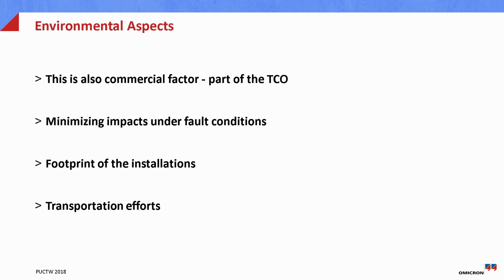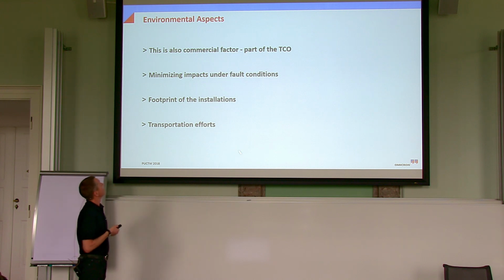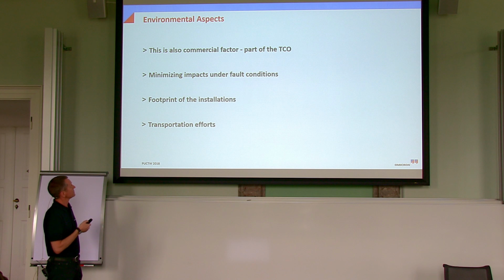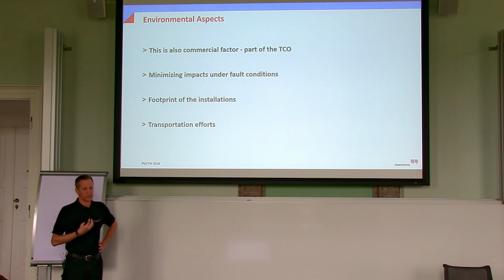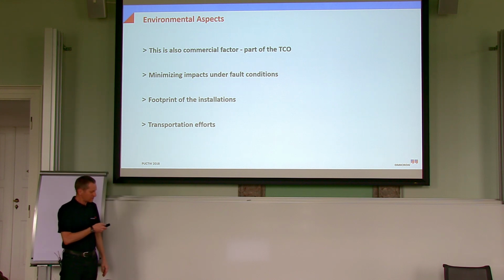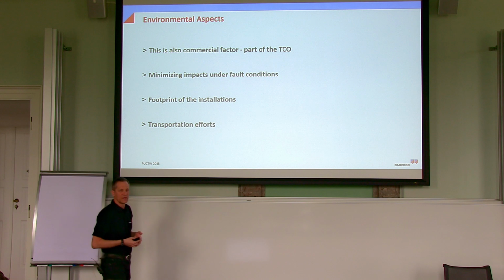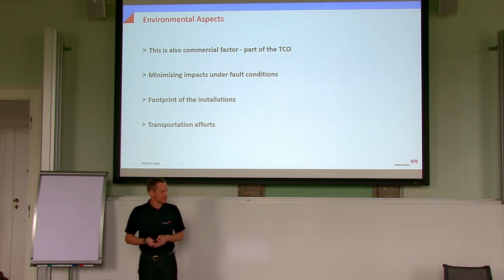What is also obvious, when you do not have oil in your CT, it cannot spill oil out. Yeah? So with non-conventional sensors, you can also minimize the impact when something goes wrong. What is also recognized is that you just need less space. You have a smaller footprint, you need less cabinets, and Scottish Power also brought it down to the point that when you have less stuff, you have to carry less stuff around, and even your transportation efforts are minimized in the course of development.